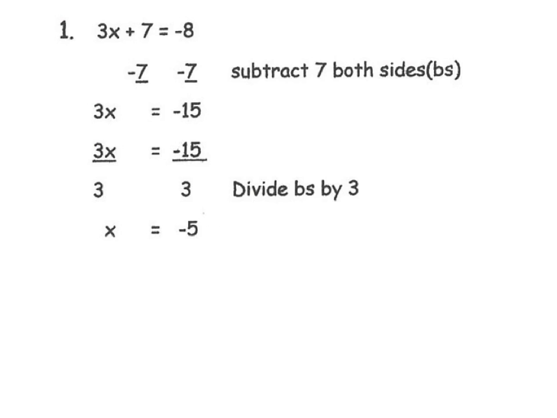So, let's start. On number 1 and number 2, I actually did these for you, so I just want to go through how to do this. That's the whole point of numbers 1 and 2. All right, so we're just watching and following along on 1 and 2. So on 1 and 2, I was talking about those constants, remember? This 7 and this -8 are the constants. They need to go together. My first job was either to add or subtract.